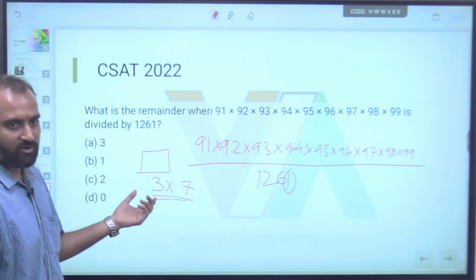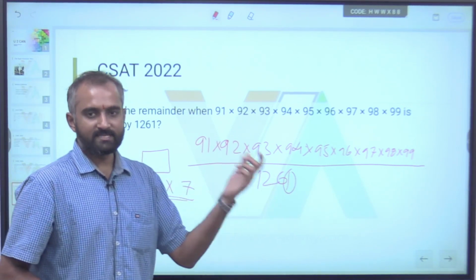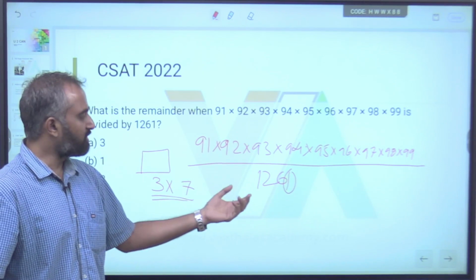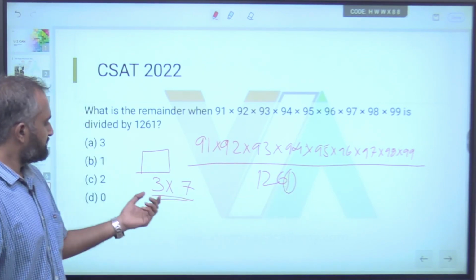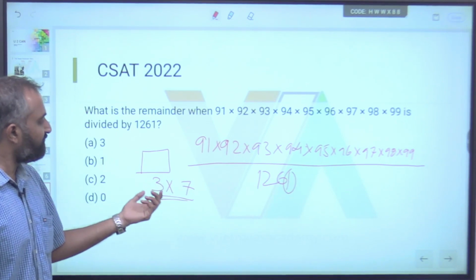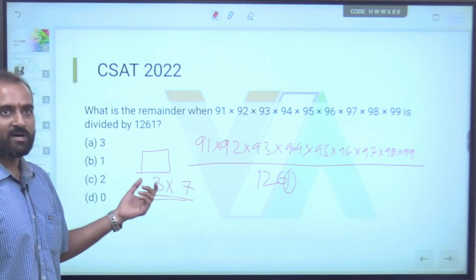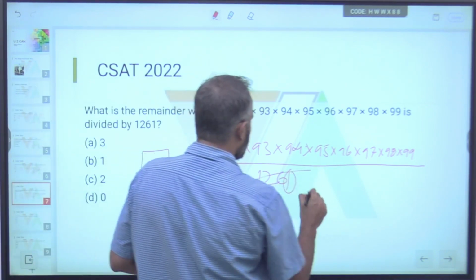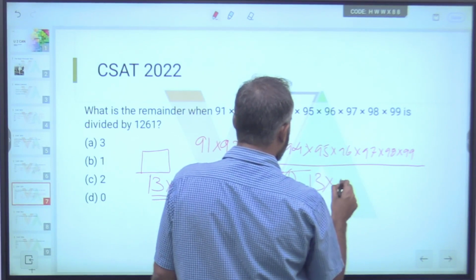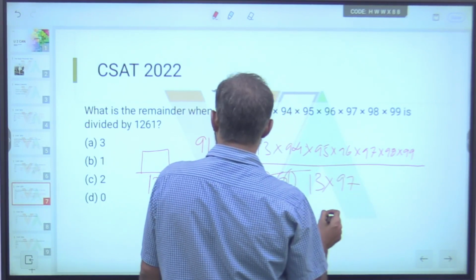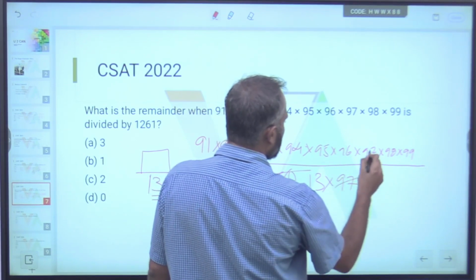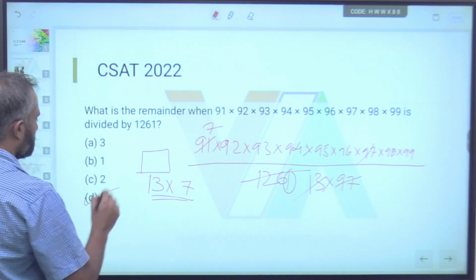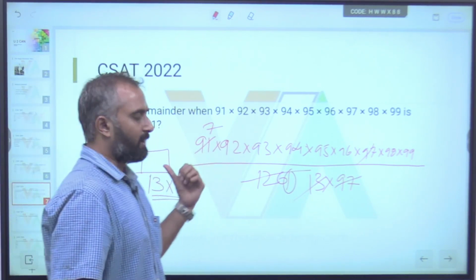3 into 7 is one of the possibilities. So, instead of going to 5 and checking 7 and all, first check for 3 itself, because it lessens your burden. Just take a guess: because the unit digit is 1, somewhere 3 into 7 should be involved in it. So, we saw 3, what is the next prime number? 13. Now, try this by 13. I think this is 13 into 97, okay, 97 cancelled and 13 7s are 91. So, since it got cancelled, the remainder is 0.